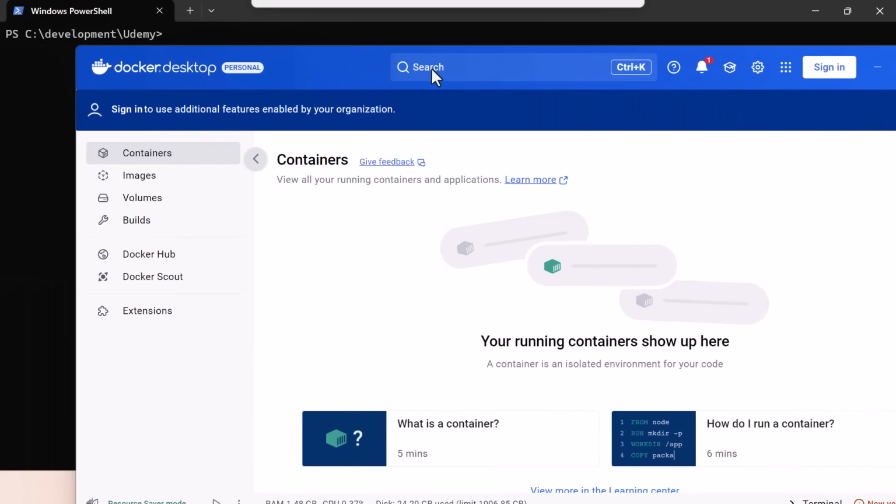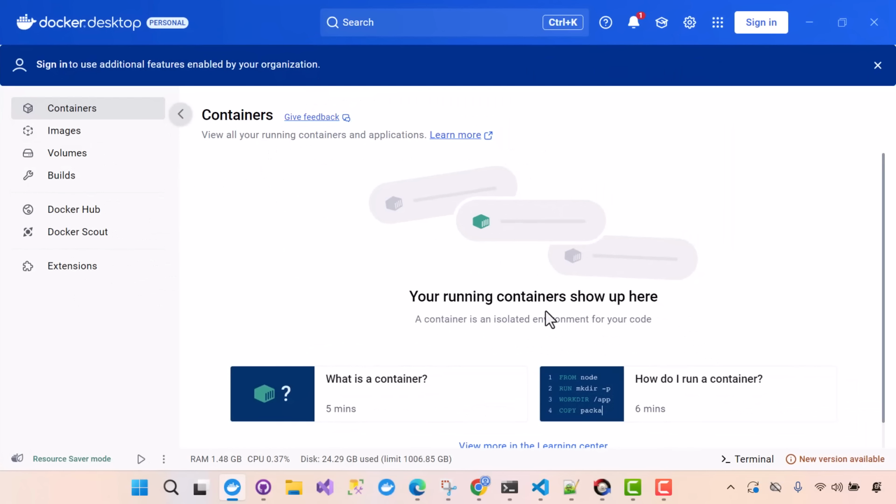All right, the first thing you want to do, make sure you have Docker installed. I'm assuming you already have Docker Desktop installed. I have that running here. It looks just like this. Okay, you'll see it, Docker Desktop. I do have maybe an outdated version. Again, feel free to update your Docker Desktop, get the latest version.